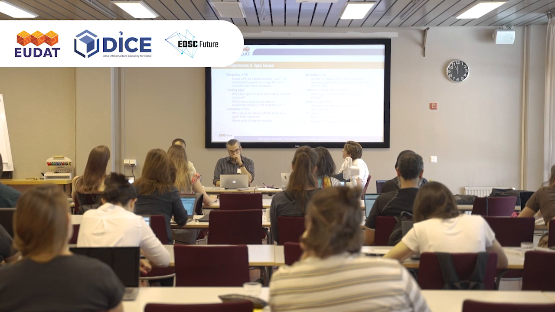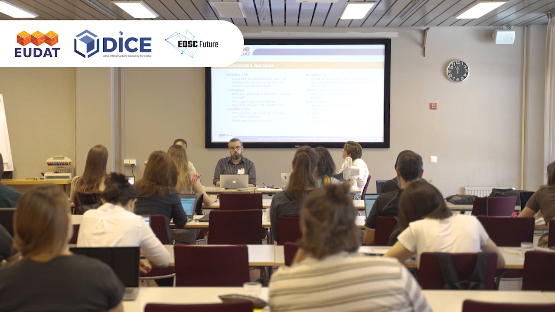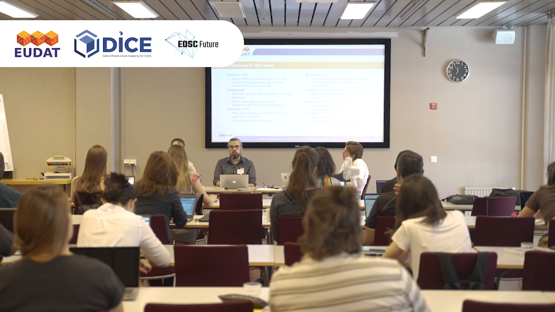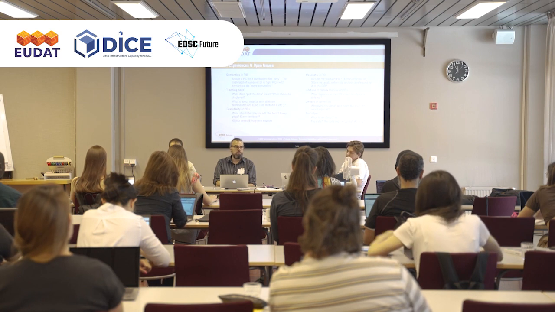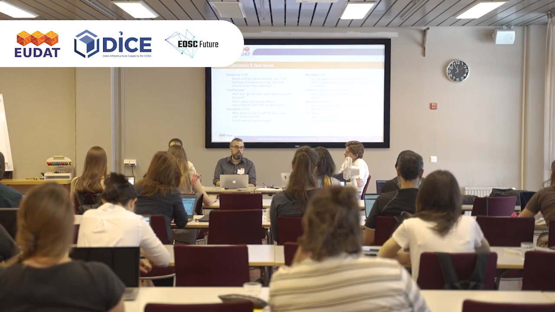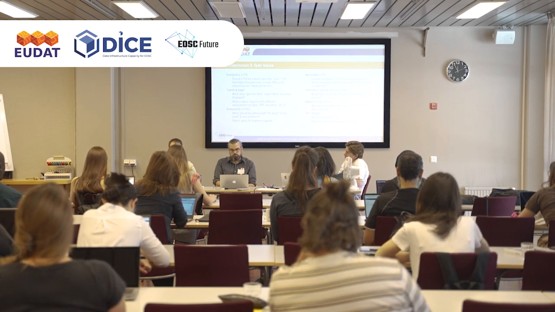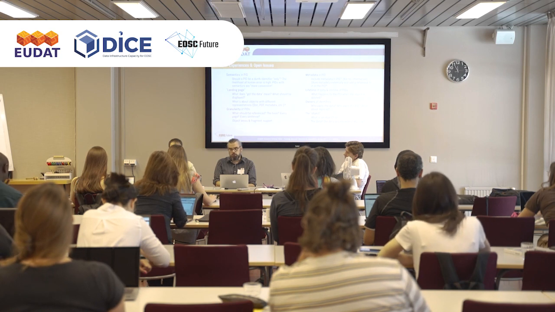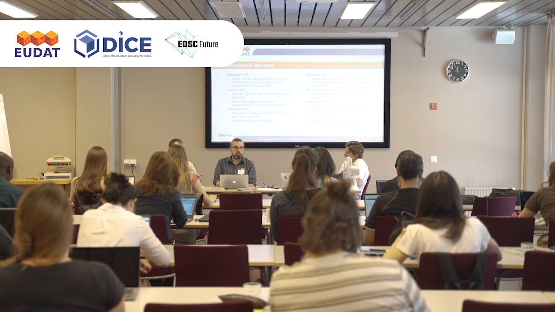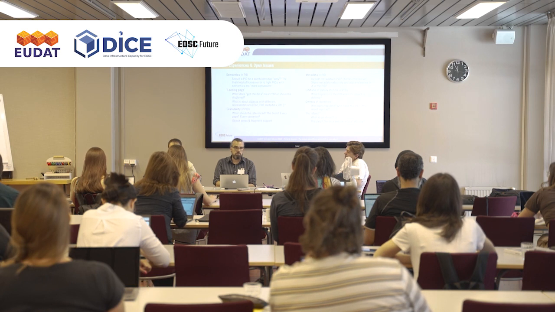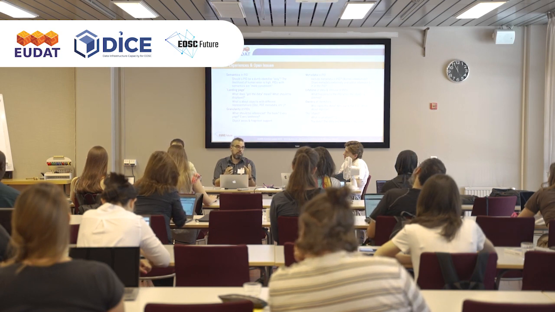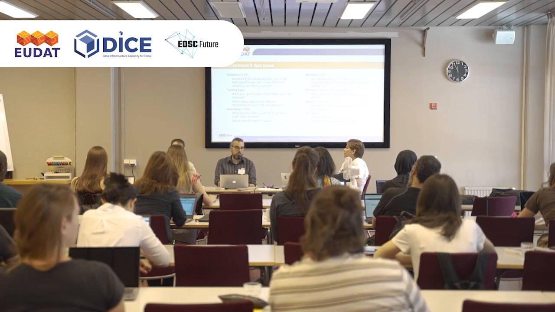Another area is the granularity of PIDs. There will be a point in time, if you deal with PIDs, when you need to decide what gets a PID. In Göttingen, a university library scans books. So there are lots of books and lots of images at the end. The question is, what should get a PID? Should the book get its own PID? Or should every single page, every single image get a PID?